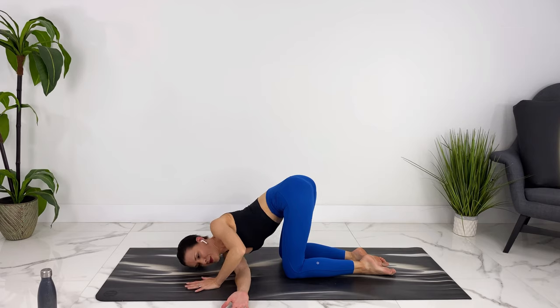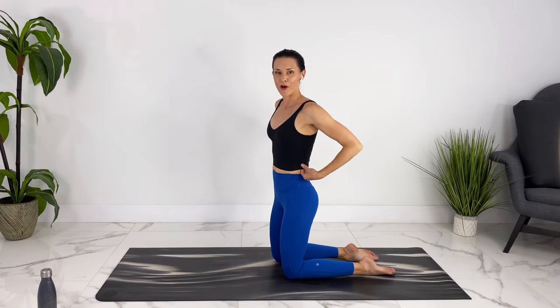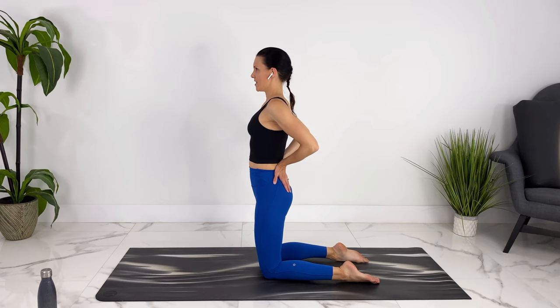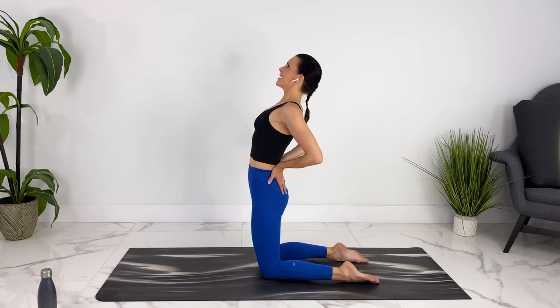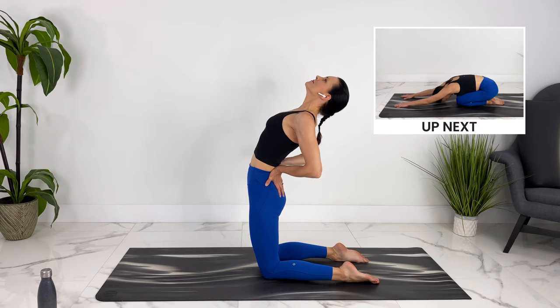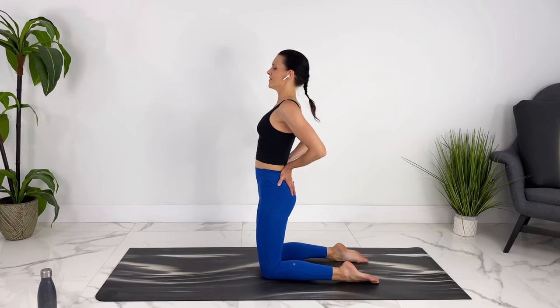On your next inhale, pressing into your hand, coming up. We'll come all the way up to our knees. We'll do a modified camel pose to stretch out through your back. You can place your hands on your lower back with your fingertips down, and then we will look up, lift through our chest. Let's keep our core engaged and gently look up, stretching through your back, keeping your core engaged. Taking a breath here. And using your core, exhale, coming up.